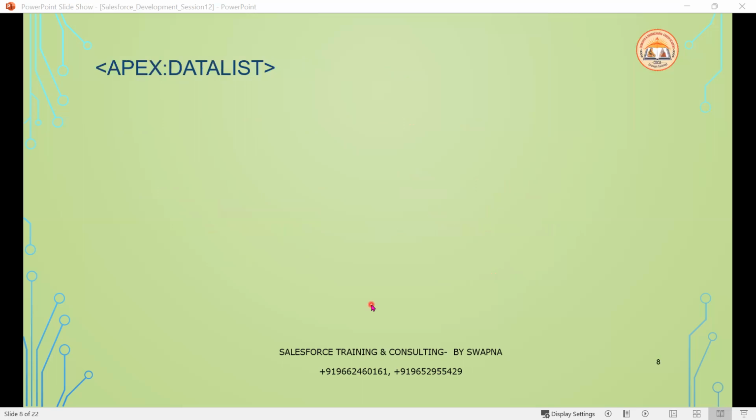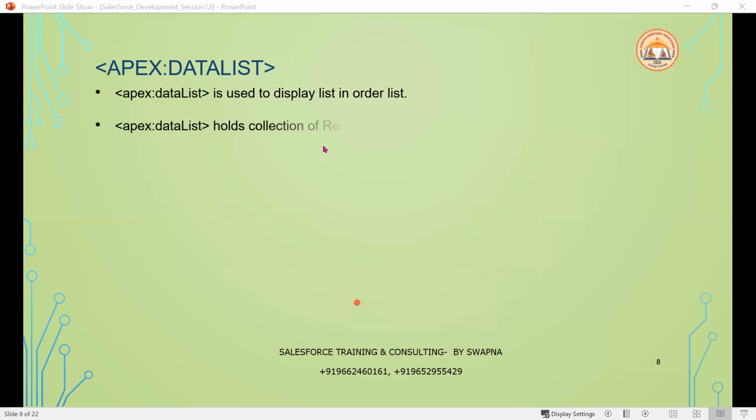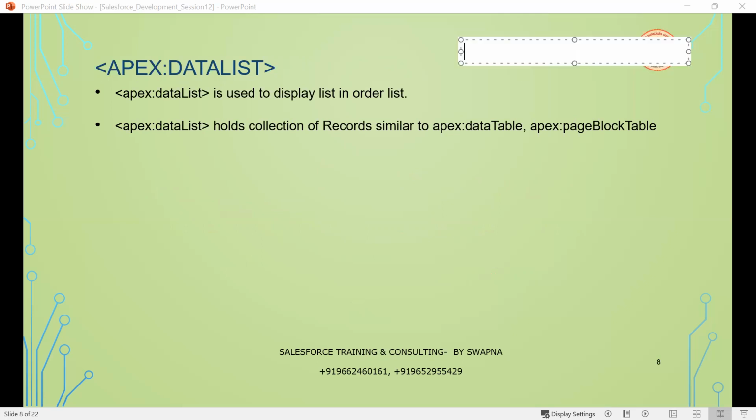Now, next one is the data list. Data list is used to display the list in order. Whatever the list is, if I want to display the data in order, it's similar to how in HTML we have the OL and LI tags.